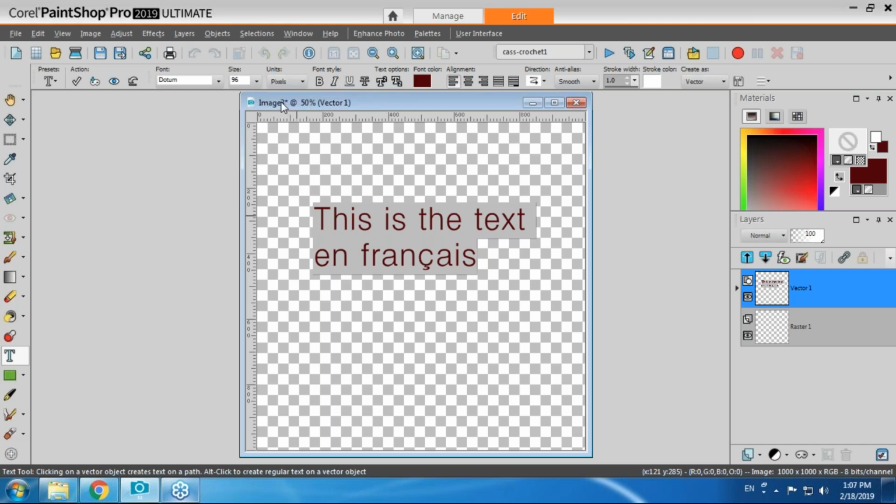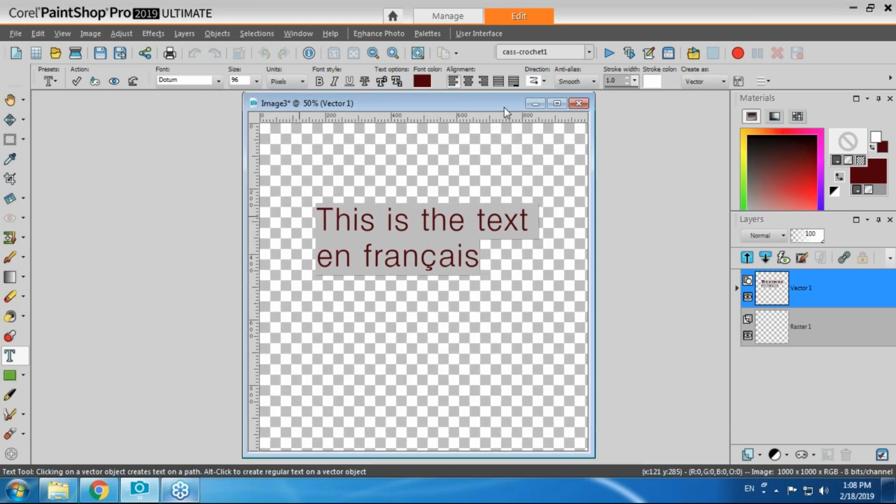The pixels unit, personally, I prefer this because I use mostly digital projects and I keep them digital. The points is more if you are going to do some printing, and it seems to match the size of text like from print shops. Personally, I prefer the pixels simply because it typically will be matching closely, not exactly, but closely the pixels of my whole project.